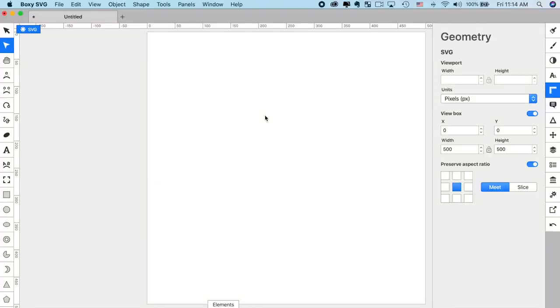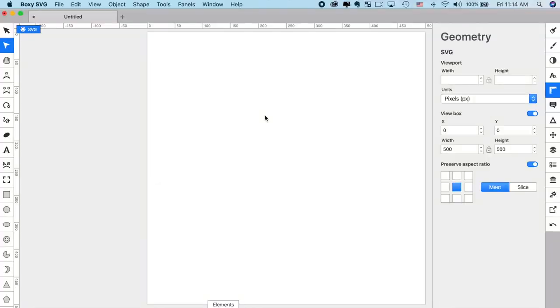Now, an SVG file is unitless. There's really no standard concept of units. You can create something called a viewport with units that's used for the web, but SVG generically is in user units. And so it's the ratio of the units, a width of 25 to a height of 50. It's that ratio that's important.